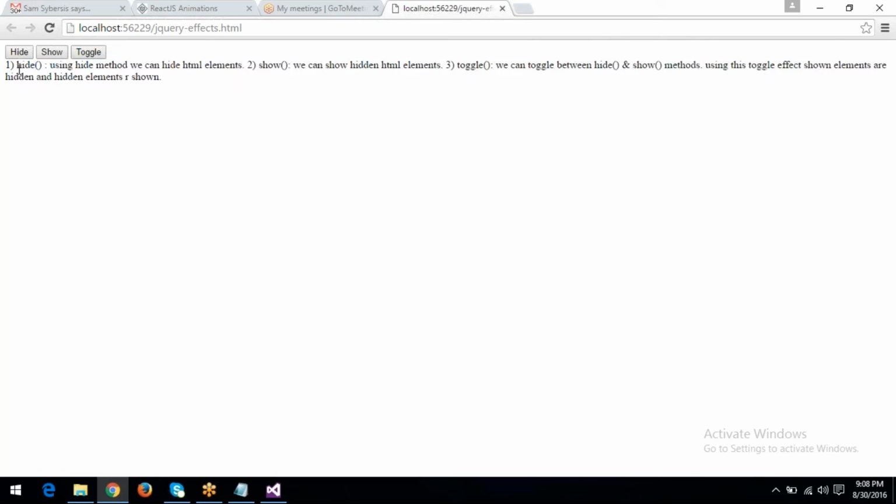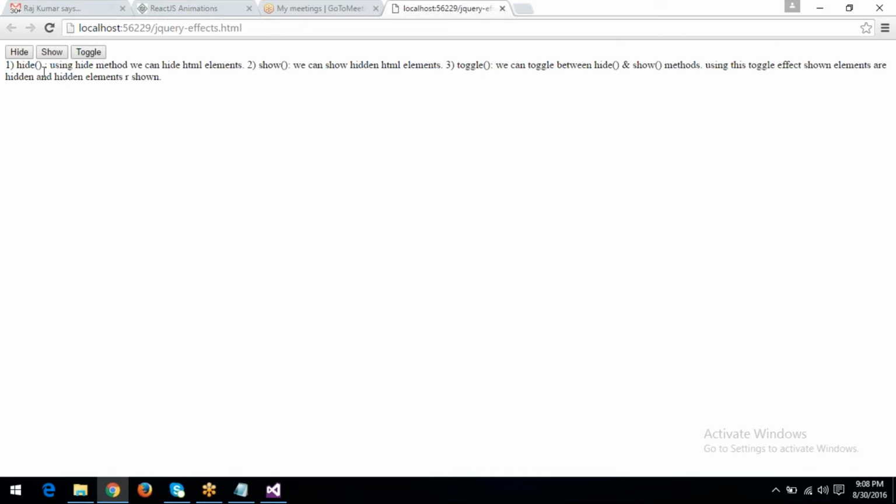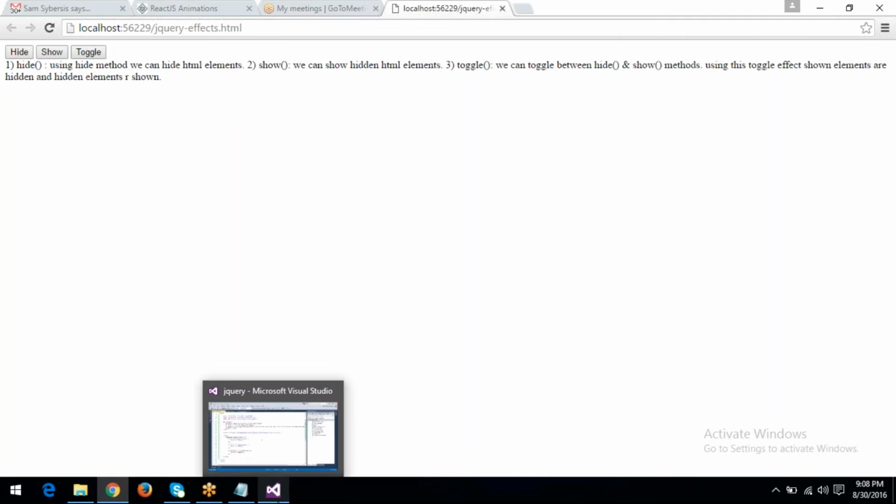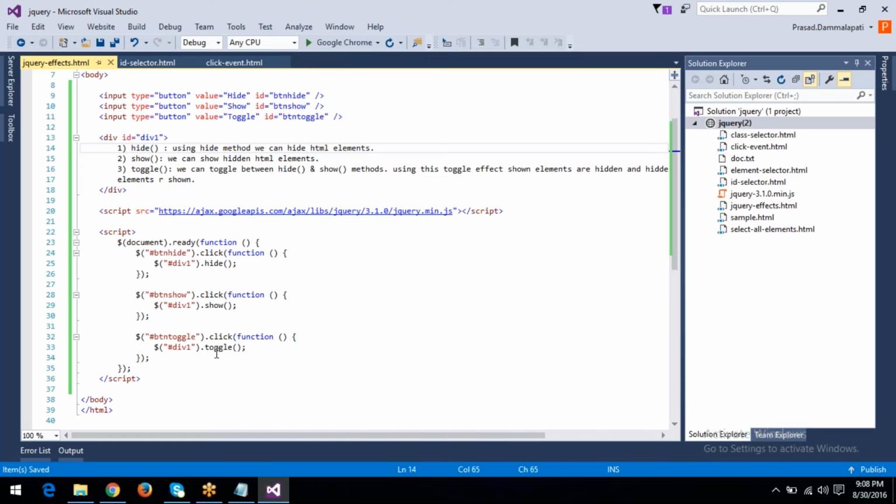So the div element is displaying. When you click on this, the div is hidden, and again when you click on this toggle button, the hidden elements are shown by using the toggle method. Both events, hide and show, are executed in the single toggle method.